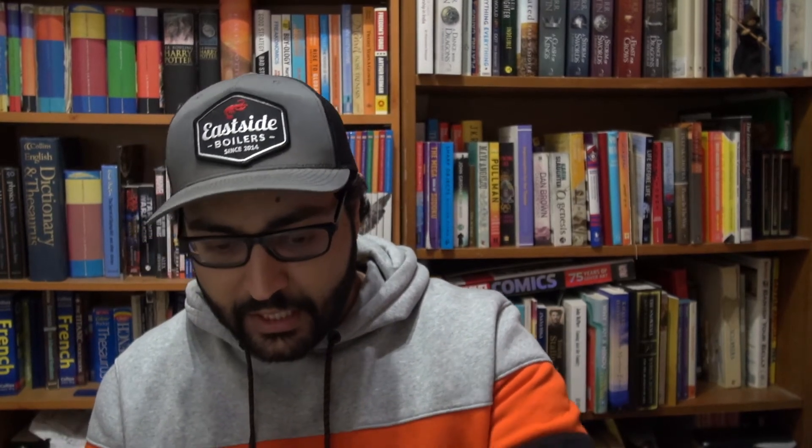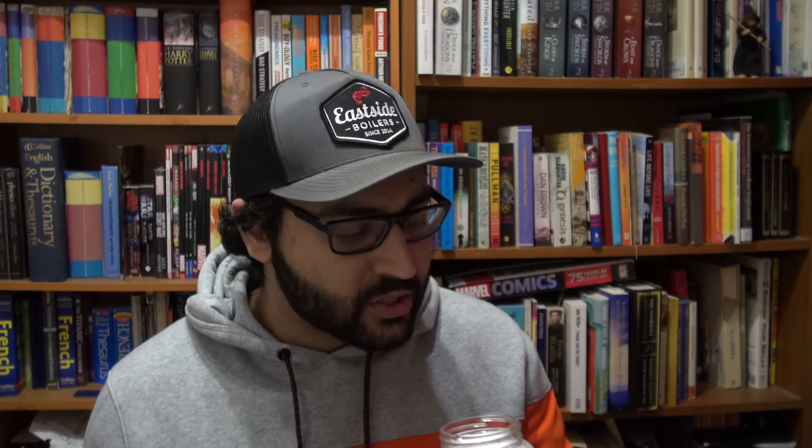So we're going to test this one out. It's got that froth at the top — no one loves the froth. Some people do like the froth, it's like the head of a beer. It just depends on your preferences. It doesn't smell bad — it smells decent, it smells a bit sweet. Whenever you have a strawberry flavoured drink, it normally has that type of smell. Let me taste this one out now.